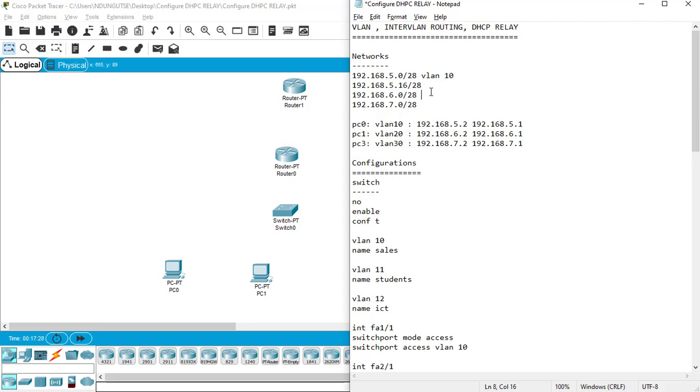This is going to be used in VLAN 20, and this one VLAN 30, and this one will be /30 because it will be point to point, router to router.